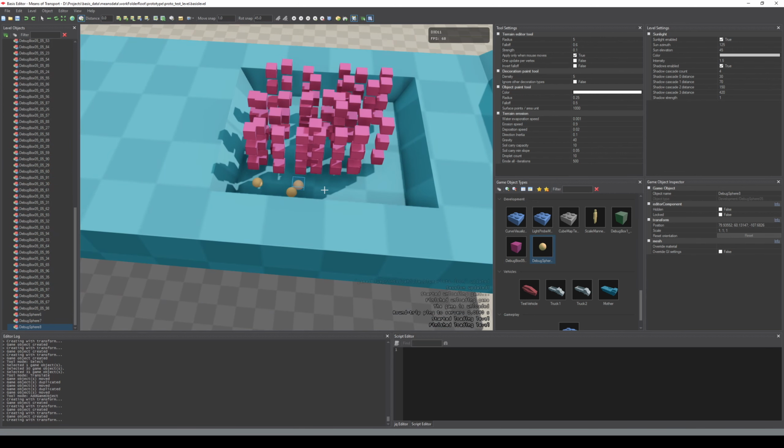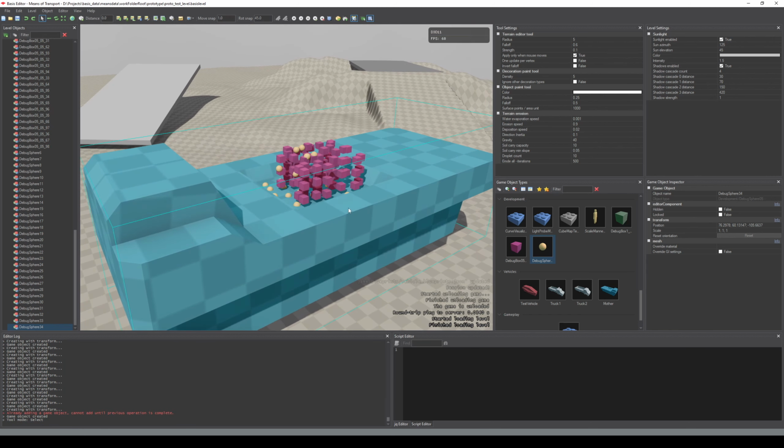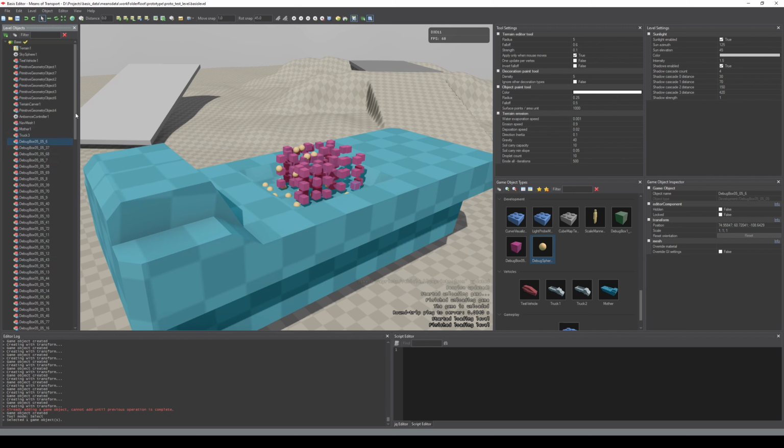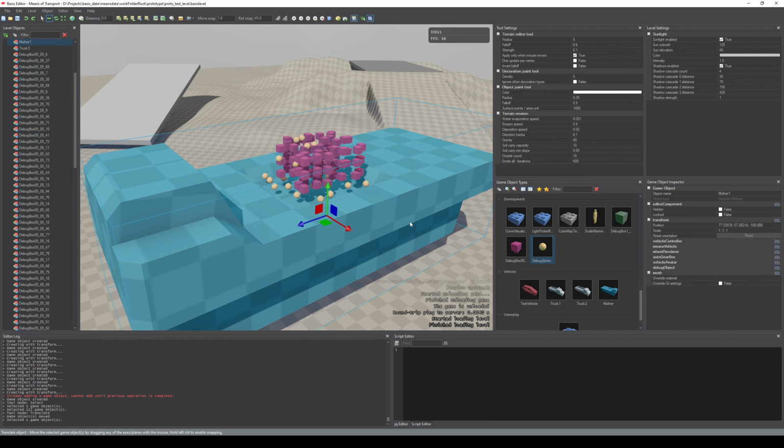We can add some more. Can I have some more? The minute we actually start simulating that, it might just sort of launch into space, but that's a problem for a separate day.